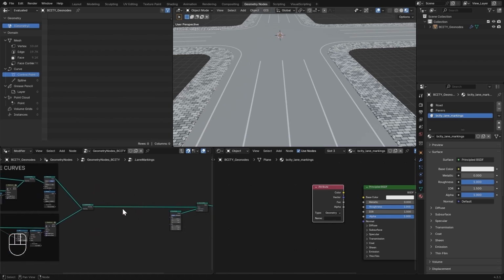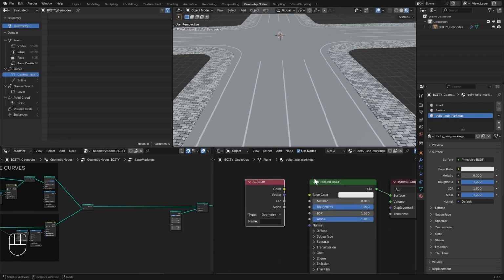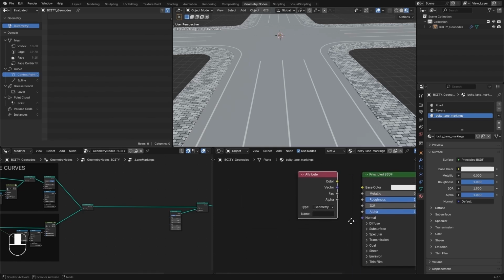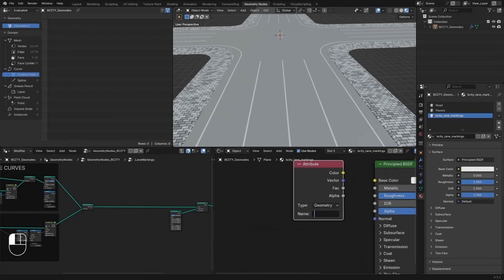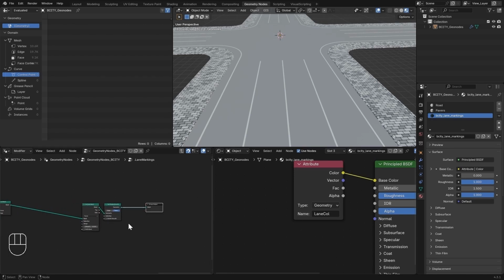To use this material on the mesh, add a set material node in geometry nodes and assign the line markings material to it. At the moment, all the markings turn black because this line call attribute doesn't exist yet. So we need to add it.